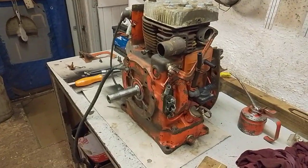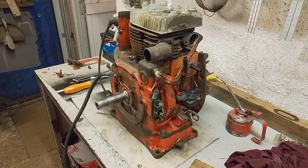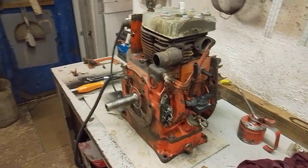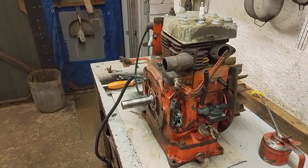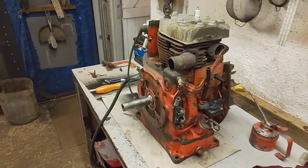Still, it's another one to the collection, and I'm sure there'll be more to come because I just can't resist buying them. Still, I suppose it keeps me occupied, gives me something to tinker around with.